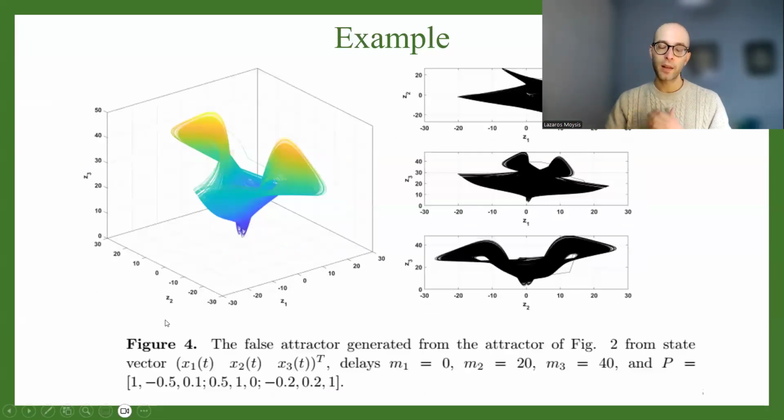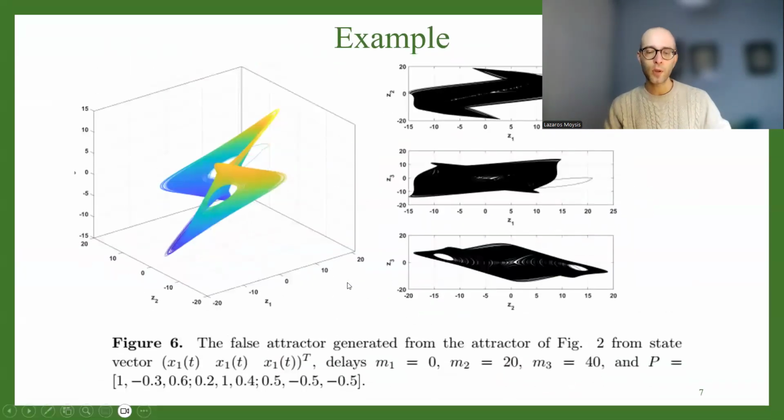I have again delayed the second and third states, and I also multiply by an elementary matrix, which I write down here below. So this is a new false attractor, completely different from the Lorenz in shape. Again, this is another false attractor. This kind of reminds us of the butterfly for the Lorenz because the delays I have are very low in value, 20 and 40 values only. And of course, I also have a non-identity elementary matrix. So again, you see a much different attractor than before.